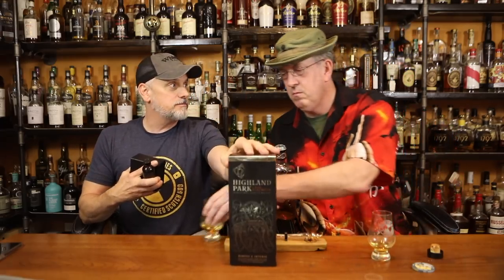Look at this, it's got a little bit darker all the way around. We received a sample of batch two — nice, Highland Park Cask Strength. We had not had Highland Park Cask Strength, and I was down in Austin and I saw this so I picked it up. I didn't realize this was batch one until after I bought it. So we have a batch one and a sample of batch two.